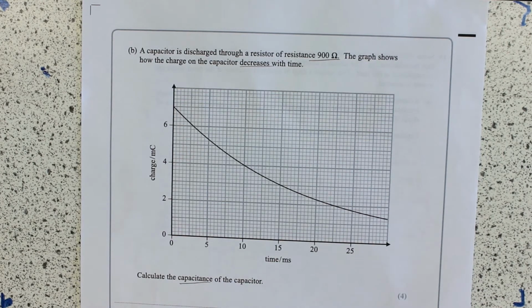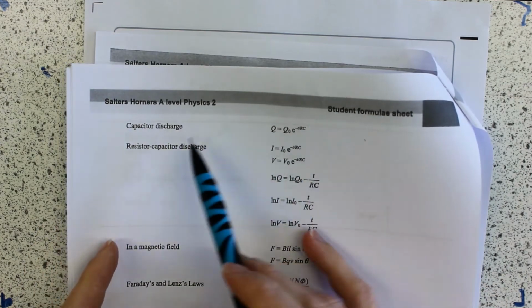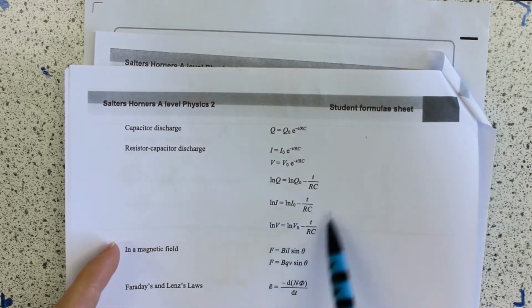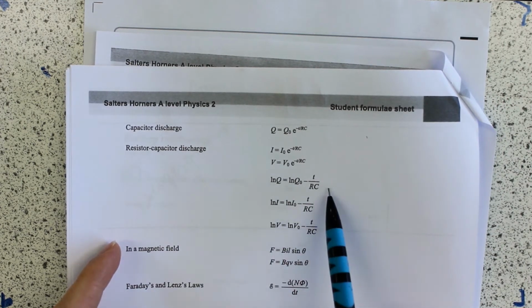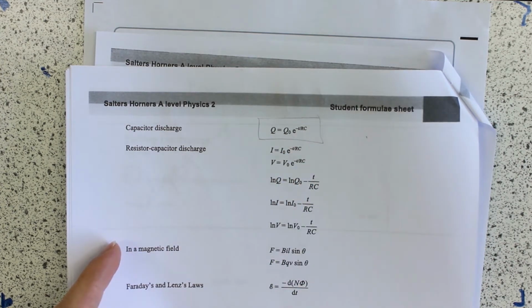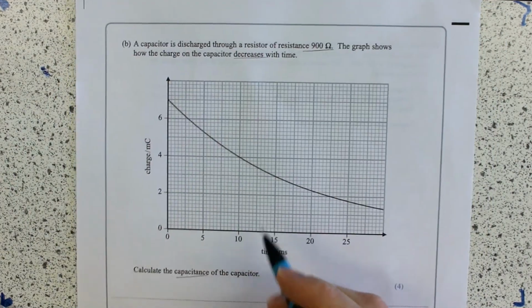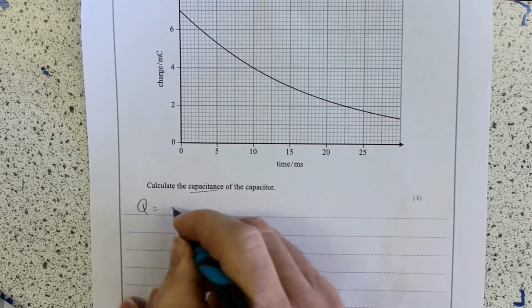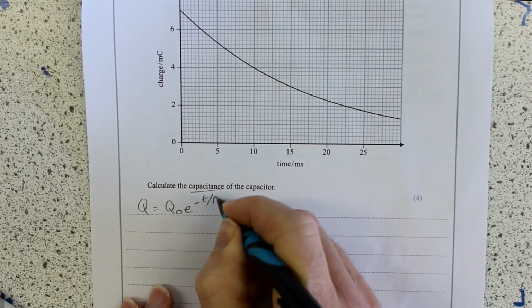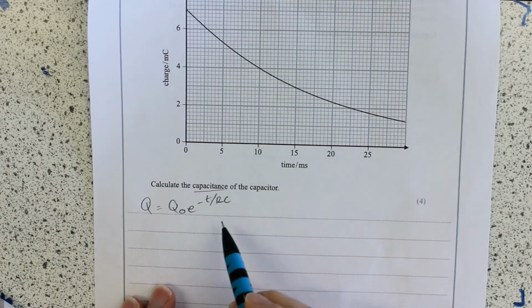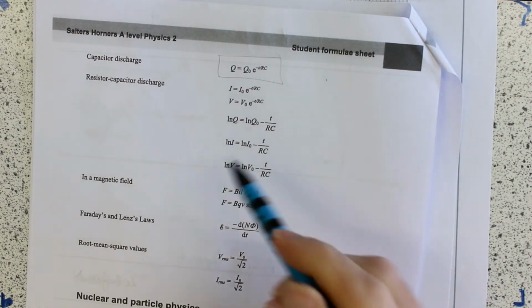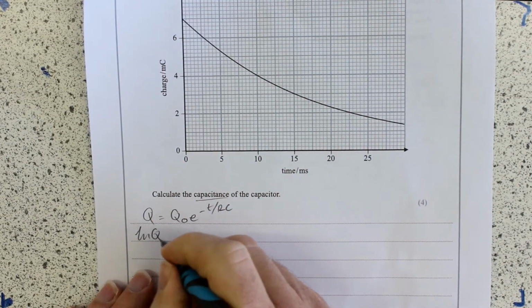So, as with all calculations, our first thing to do is to go ahead and get our equation from our equation sheet. Okay, these are the capacitor discharge equations here. They have even done the rearranging for you. So I'm going to take that one because I'm talking about charge. That's what I've got on my axis there, and time. So I'm going to write that one out. And I want to work out the capacitance. So actually, I know I'm going to need to use this form here, where we've taken natural logs of both sides. So I might as well just do that now.